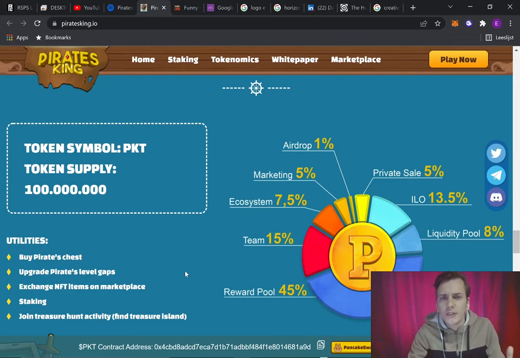This is something I really dive into a little bit deeper if I'm really convinced of the project and their team, which is for PiratesKing already not really quite the case, right? But if we take a quick look, we can already see the marketing 5%. That is really low, guys. 5% for marketing is not something that I like to see. It should be way higher than that.